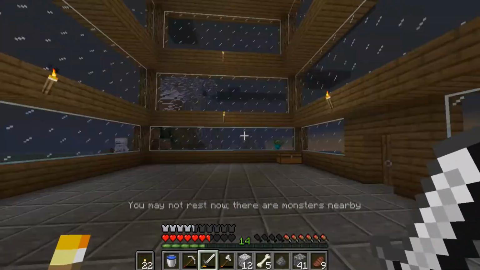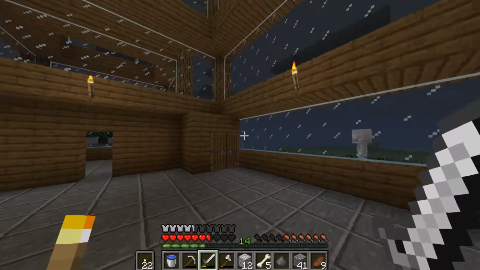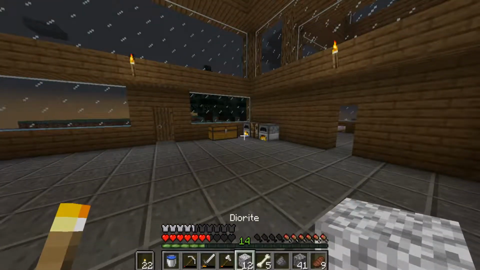But that is going to do it, guys, for this episode of Island, in which we're trying to beat the game and have a little bit of fun here. The house is done. Mining is a big success. I might even combine my other diamonds. I think I got like 20 plus in the other place.